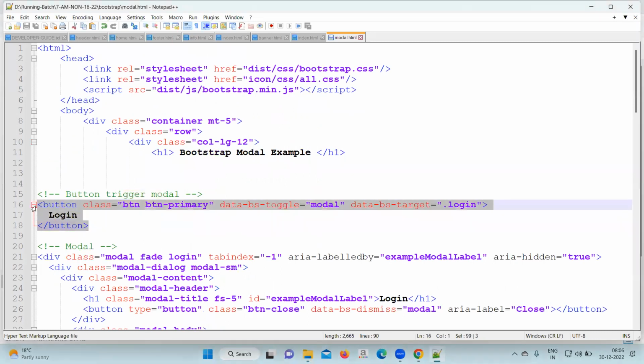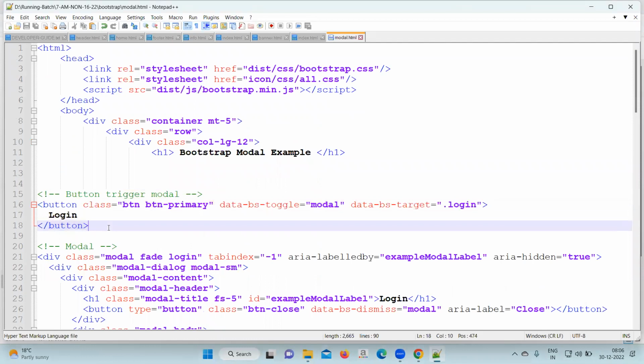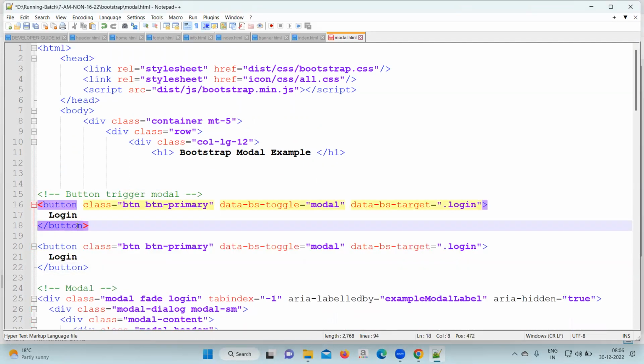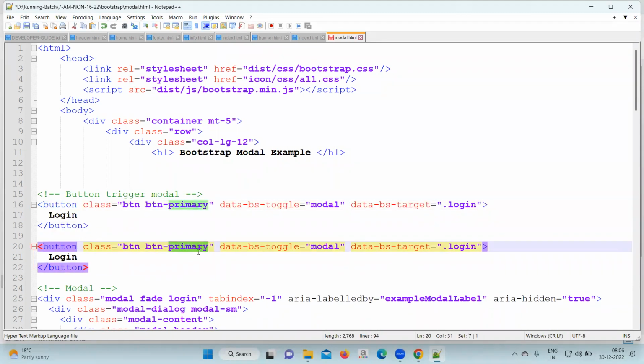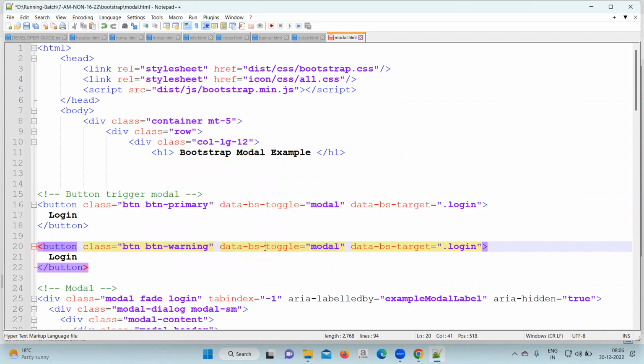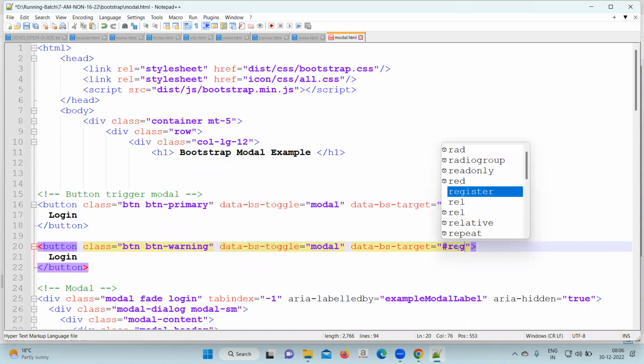Create one more button called register. BTN primary or maybe warning. Data BS toggle modal, BS target, hash register, right?